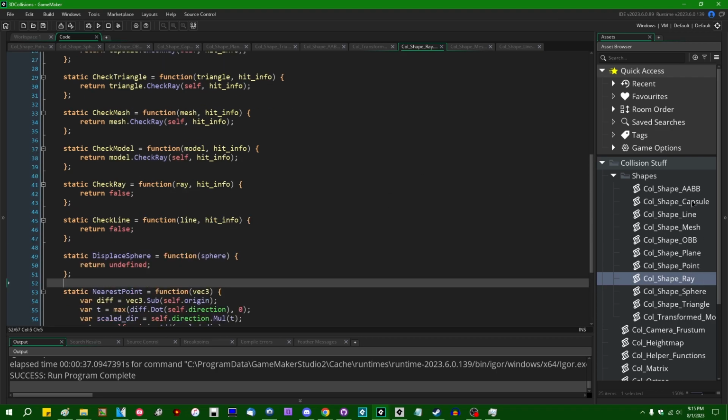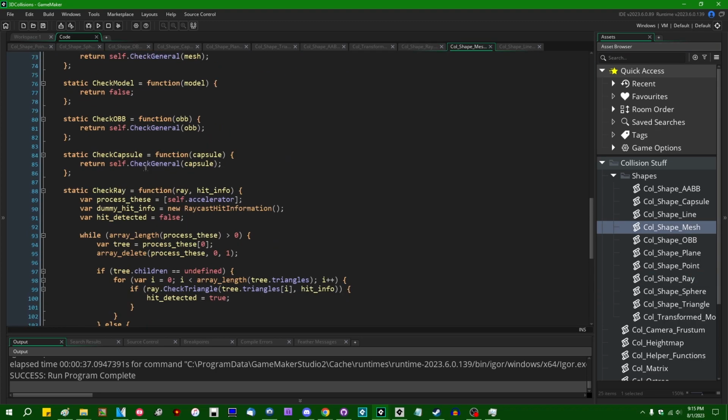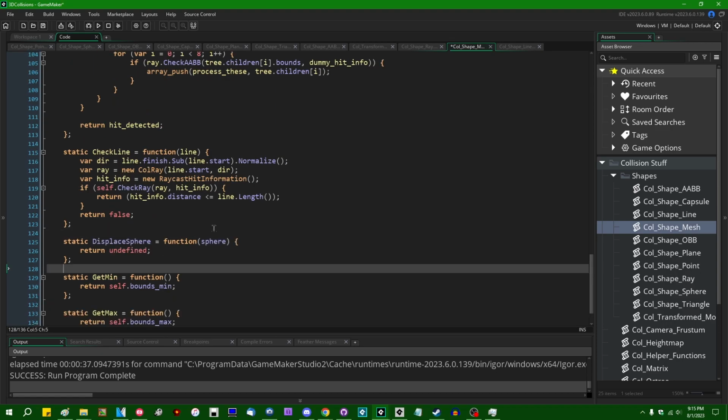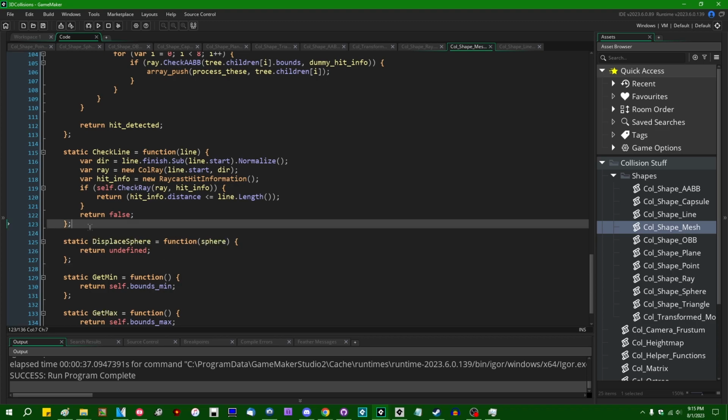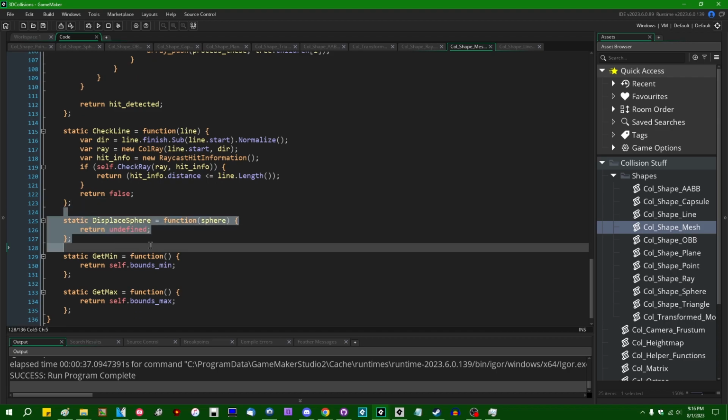For triangle meshes and transform models, it's actually a fair amount more complicated because you do have potentially a lot of triangles on top of each other, and displacing the sphere from one triangle could push it into collision with another that it wasn't originally. And when you do that, you have to start dealing with how to sort the distances to the different triangles and go with the nearest one that won't put you in contact with another triangle or anything else.